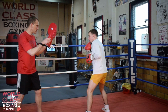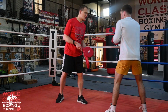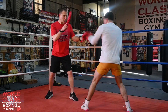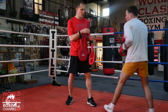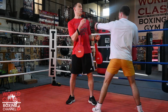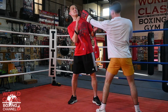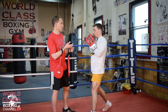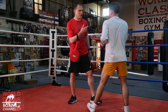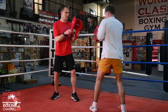Dip this way. Get his eyes looking at the left too. That's different than getting a guy to look at different angles, and then the right hand comes from a different angle. See, you're here, here, here, here. There you go. Boom, boom, boom, boom. So what you're doing is you're throwing a jab at me, then you're getting me to raise up a little bit, and then you're pushing me in. You're getting me to raise up and pushing me over to your right, into your right hand. That's beautiful.